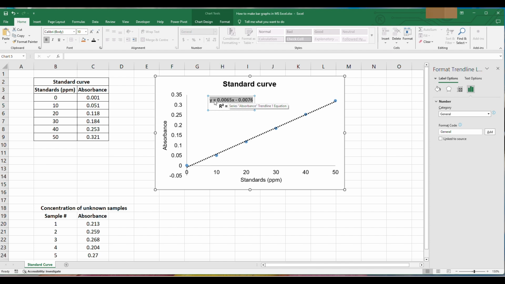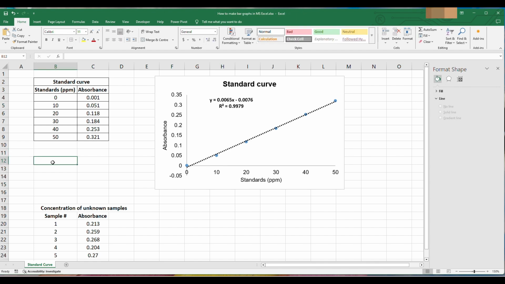When we have this standard line equation, we can use it to calculate the unknown values of our samples. First of all, y is the value of our unknown samples.